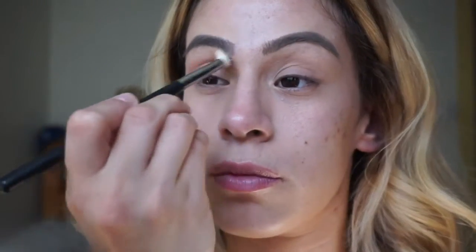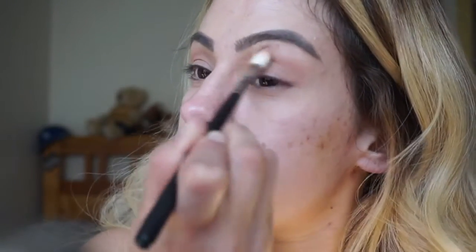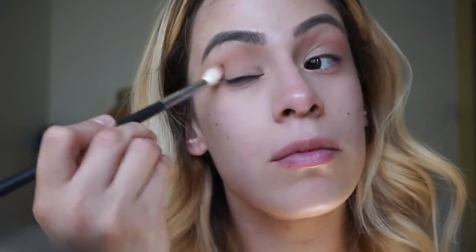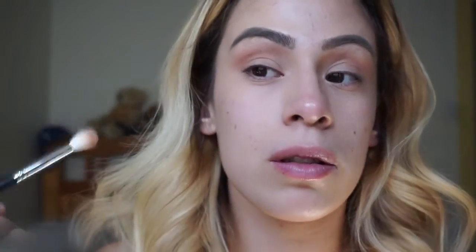After setting my eyes using a Morphe 441 brush, I went in with the color flawless by Morphe in the ES105, buffing it into my crease from the outer corner of my eye up to the beginning of my eyebrow, avoiding the inner corner, with back-and-forth windshield wiper motions. Then I went in with the color peanut by Morphe in ES114 using another M441 brush, doing the same thing — outer corner to the beginning of my eyebrow, also placing some on the outer V of my eye.